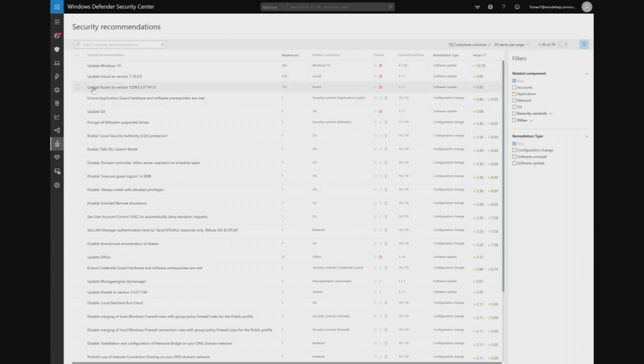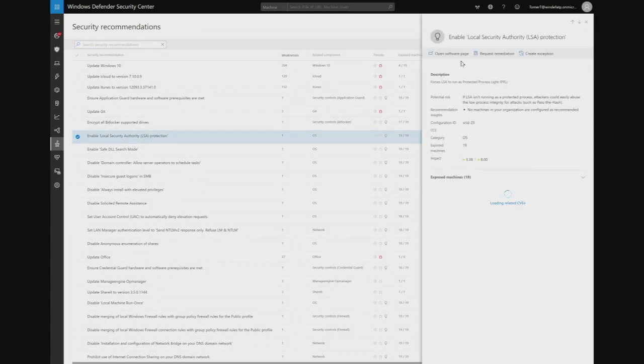So here's one example of a vulnerability assessment. We can see that iTunes is vulnerable. We can see that 152 weaknesses were discovered on one device. And here's an example of secure configuration assessment. In this case, we notice that local LSA protection is disabled in 19 machines. You'll be able to get, of course, the description, the potential risk, what is the risk of not fixing it, and of course, some insights around how many machines in the organization are already configured correctly, or whether there's a well-known benchmark that is recommended, for example, STIG, CIS, or Microsoft.